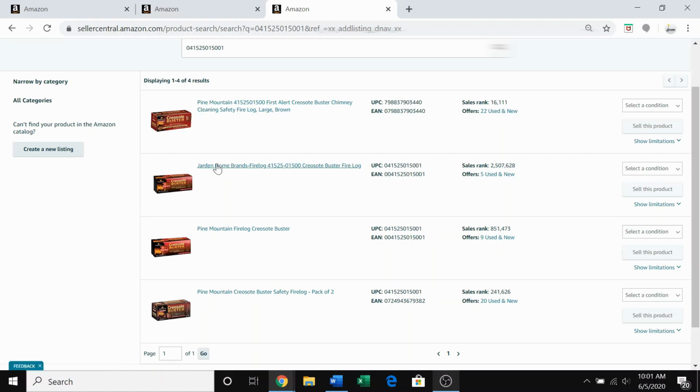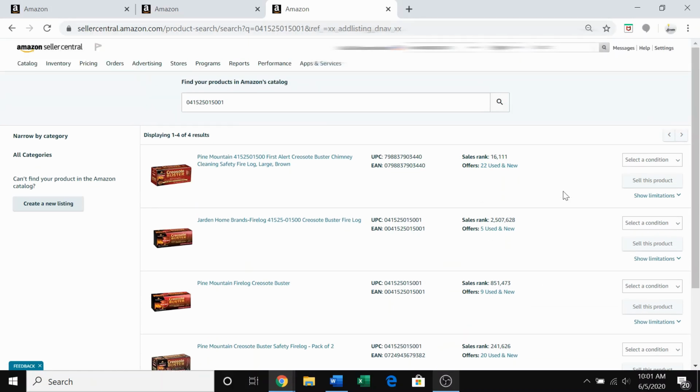Different brands are popping up, same brand, different codes, but you can see the sales rank of each. Generally, you do want to go with the lowest sales rank because it will be selling the fastest. There will be more competition. We get into all of that in a different PDF.